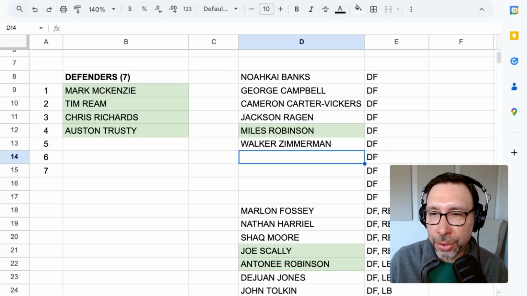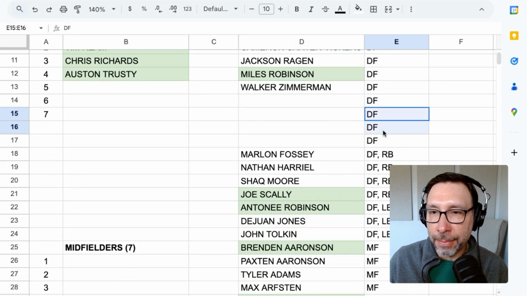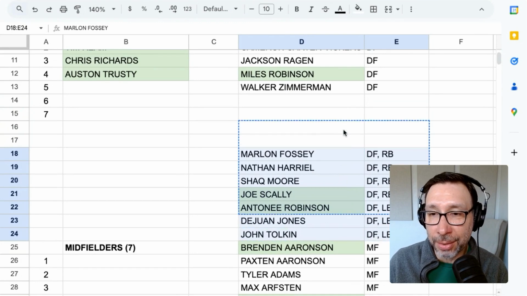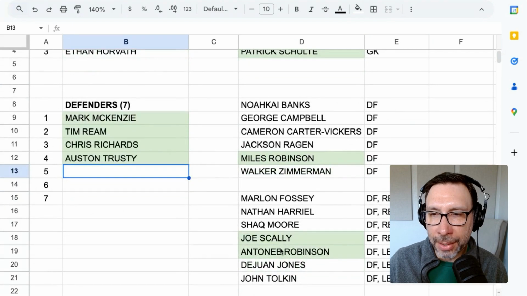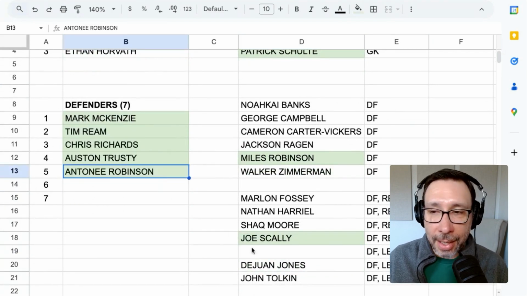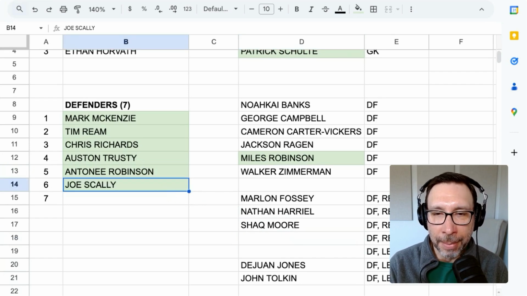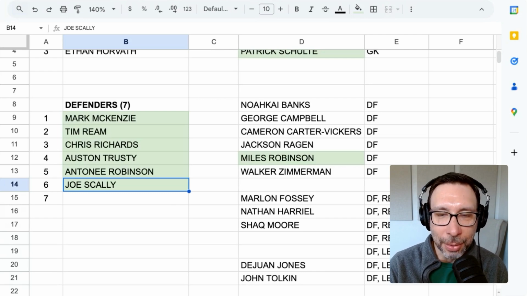Okay, so then that brings us to outside backs. So the last time, and I'm just going to go ahead and drag these guys up, the last camp, Pochettino only brought in 2 outside backs. He brought in Anthony Robinson, and he brought in Joe Scally. And I think he was thinking that Joe Scally can play either left or right back, so he could back up Anthony Robinson. He also has Weston McKennie. He has Tim Weah that can play right back. He has Yunus Musa, who could play right back.